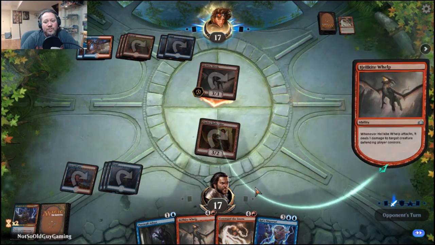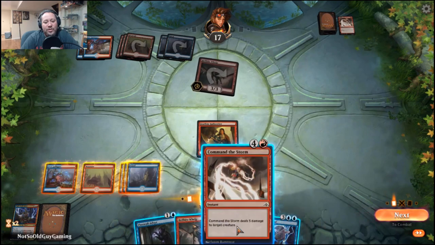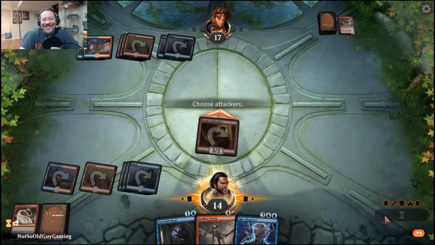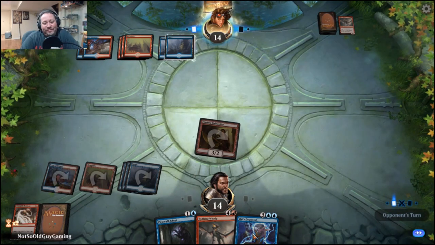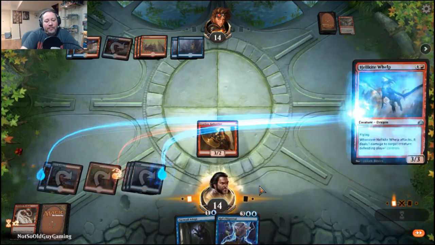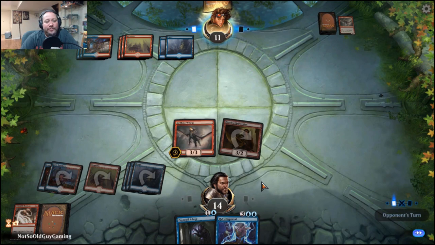I was gonna do that. And now I have to do it to you, sir. This is an amazing mirror match against the Planeswalker. I'm so happy. So now I need to wait till he has a creature, and then I can go get Raw.